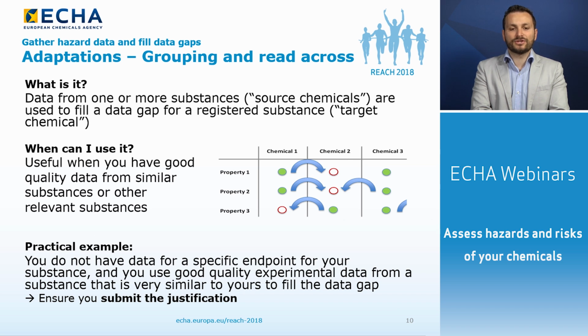The last adaptation I will speak about is read-across. Read-across is the use of data from one or more substances to fill a data gap for another substance. Usually it is used when you do not have data for a specific endpoint for your substance, but you have good quality experimental data from a substance that is very similar or relevant to yours. It is extremely important that you submit an adequate justification whenever using read-across, as for any other adaptations.